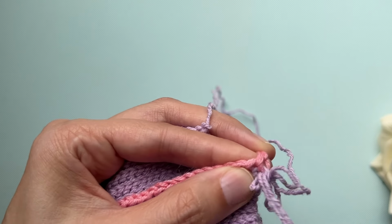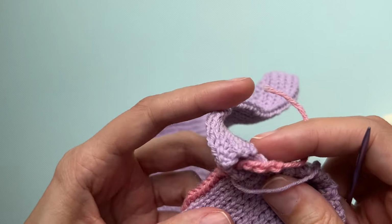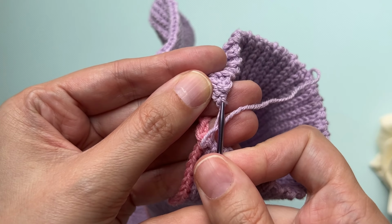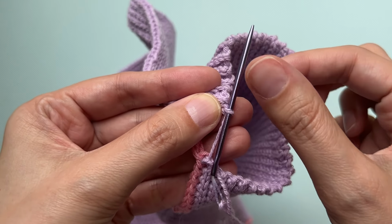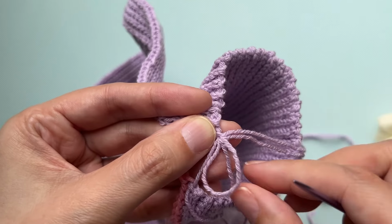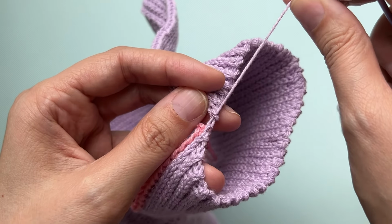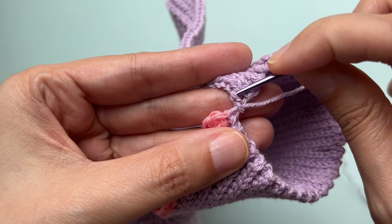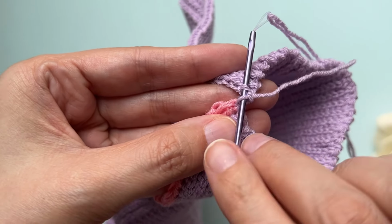The contrasting yarn has wrapped around these two little threads. I insert the needle and pull it out. I tighten it. Next, I return the needle into the open loop that we closed in the previous step, like so. I tighten it, and then I insert the needle into the next stitch towards myself and into the loop that was just created. And I tighten it.